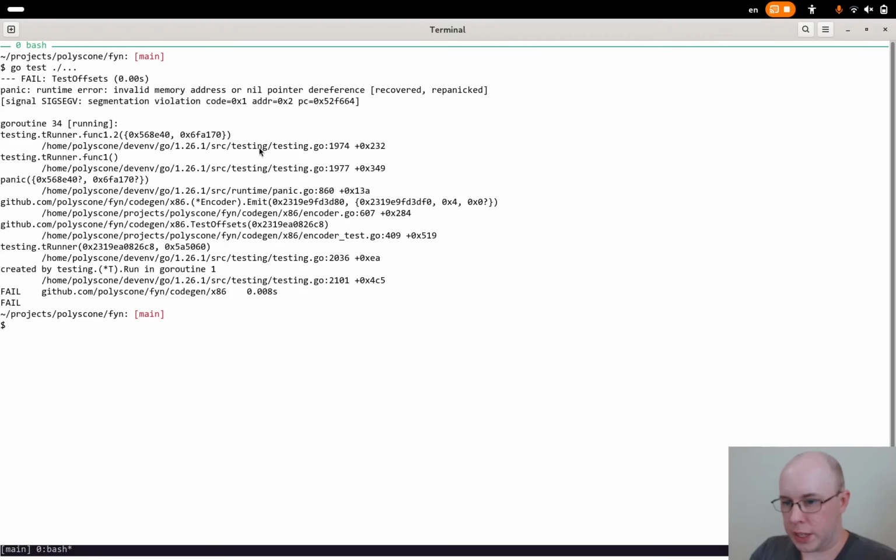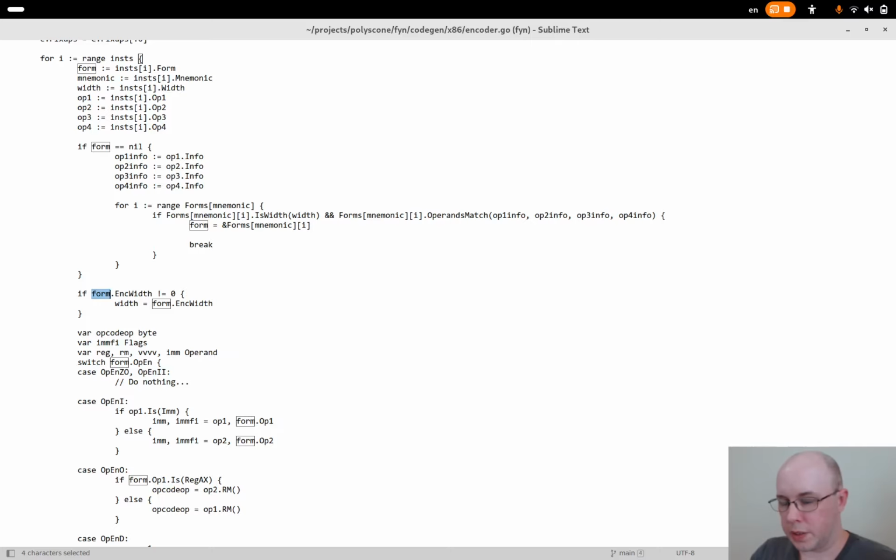Okay, so invalid memory address or nil pointer dereference in emit. Okay, so it's not matching right now.